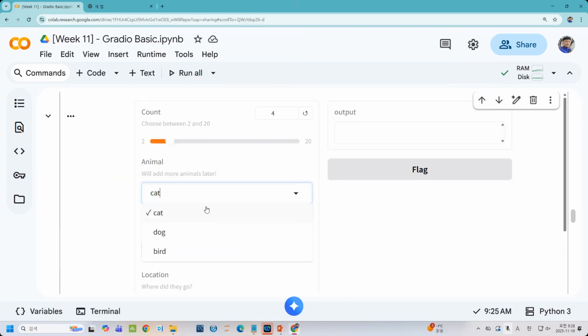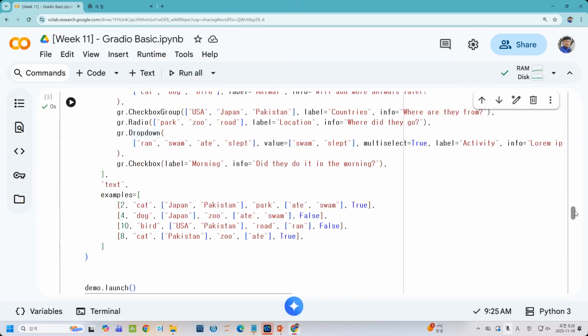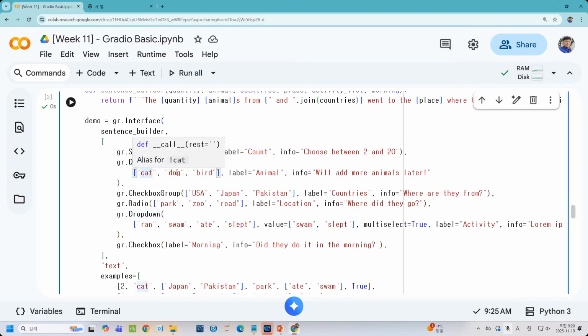And then when you click here, you can see whether it's cat or dog or bird, because of the options that you already created, there are three: cat, dog, and bird. For the checkbox group, we have three options: USA, Japan, and Pakistan. Again, you can set up the label and info.